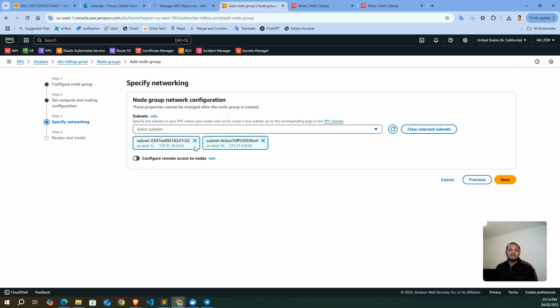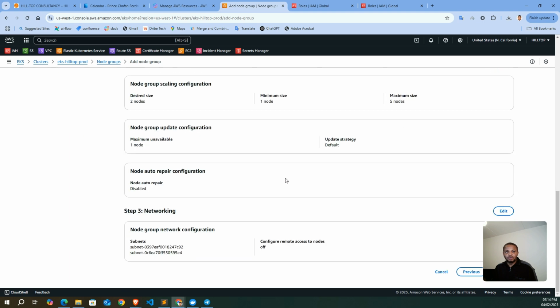So you must make sure that the same subnets that were selected when creating the EKS cluster should also be selected when creating the node group. This allows your worker nodes and your Kubernetes control plane to be on the same network. It is very important. If you miss selecting one of these, it means some of your nodes that are going to be created are not going to be part of your cluster. So you make sure that the subnets that you select are the same subnets that were selected when creating the control plane. So we review all the configuration that is done, and then we go to create node group.